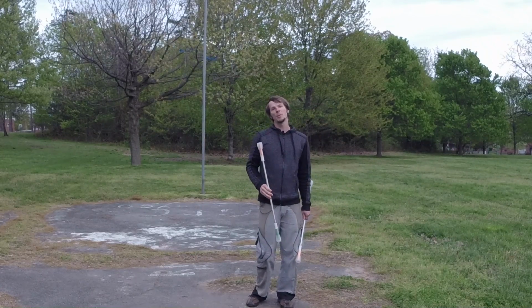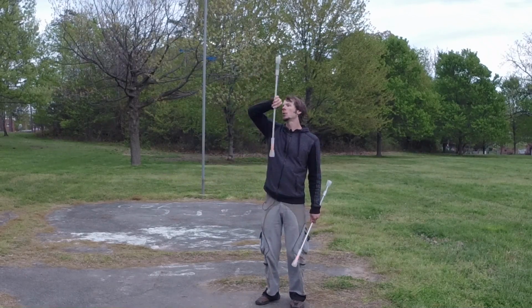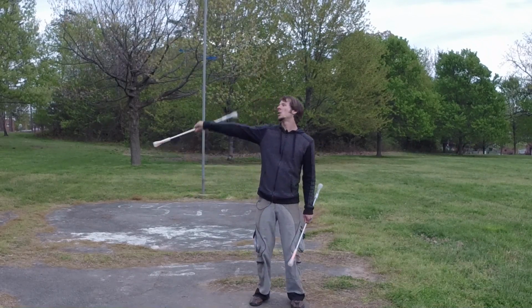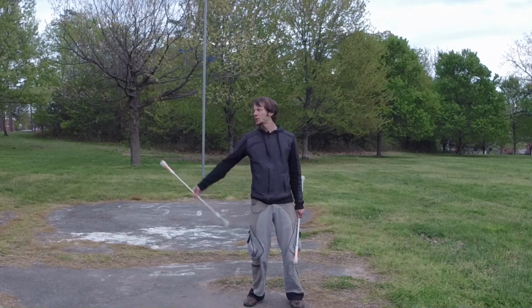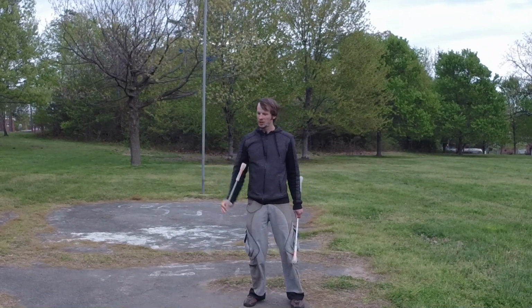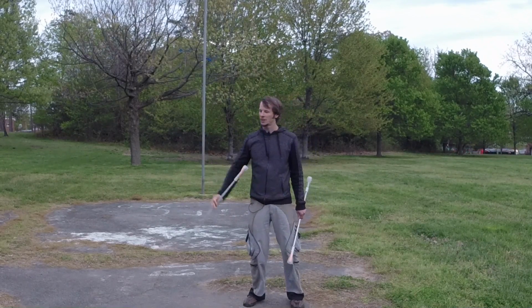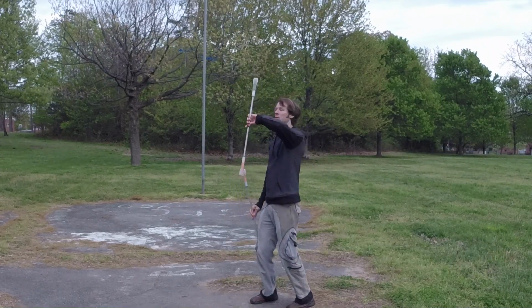The move that we most commonly think of as being a cap from poi is one that involves going back and forth across the same arc, like so, with the staff. So it's only like a half a circle that we're moving across, back and forth between anti-spin and isolation, anti-spin, isolation, right? Now, what happens when you put this together with two hands is you get a series of options.